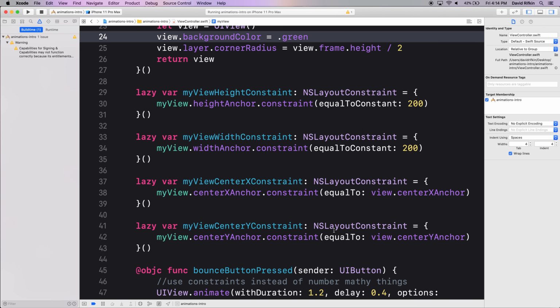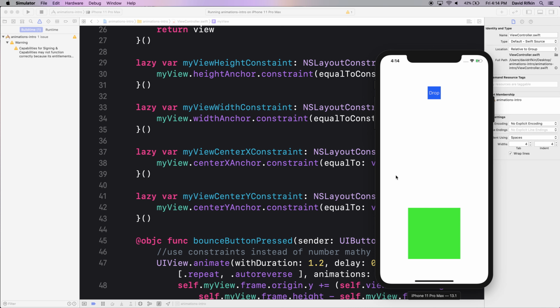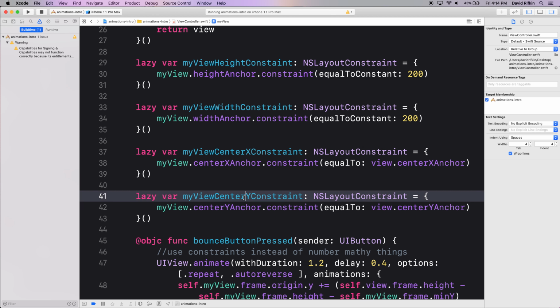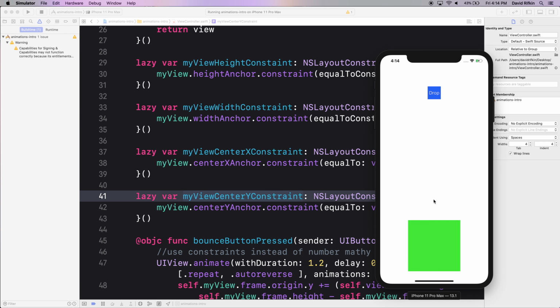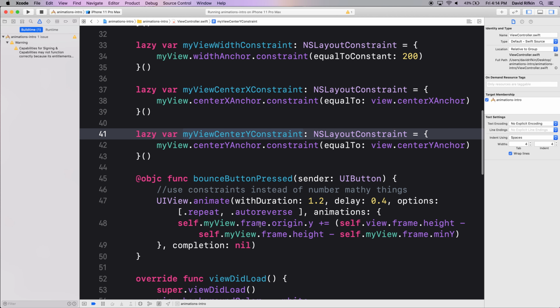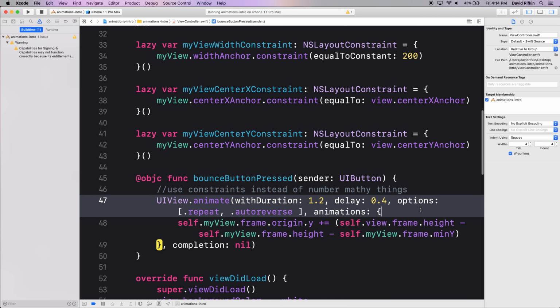Yeah, I'm going to change the Y constraint so that the center of my object is moving. So it'll go down, it'll go up. The size doesn't change, so the width and the height are the same. The X doesn't change, it's still centered horizontally. The constraint I want to change right here is the center Y constraint. Cool with that? Cool.